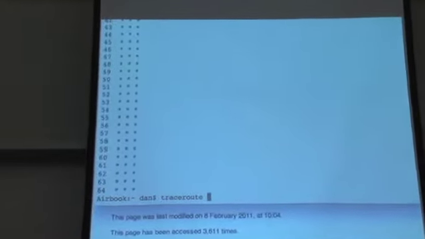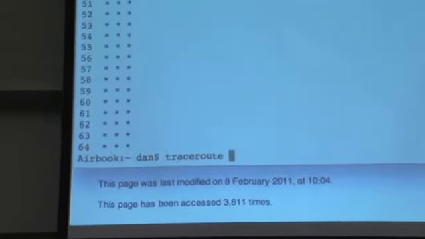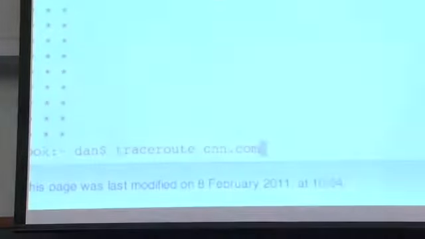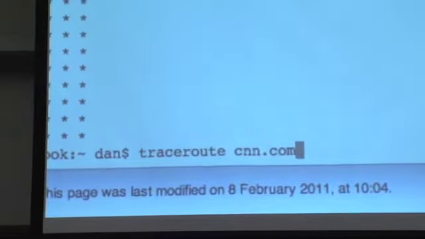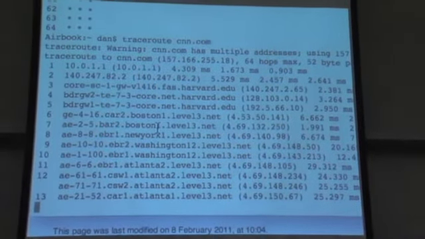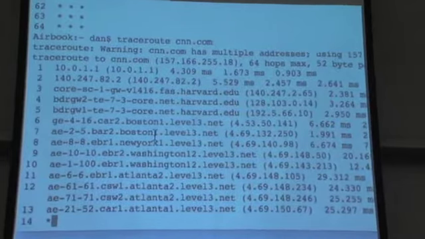Now, obviously, one of the things I'm doing is typing it into a command line interface, and this is more of an archaic way of issuing commands or running applications on your computer. If you have Mac OS, it's built in as the terminal. If you have Windows, it's built in as the DOS or the command line window. And even on Linux, it's inherent to your installation. So with traceroute, I can enter the domain that I want to visit. In this case, let's say that I want to try CNN.com. So when I hit enter on this traceroute command, I'm telling traceroute that I want to trace the route from my computer to a server somewhere else that is called CNN.com.